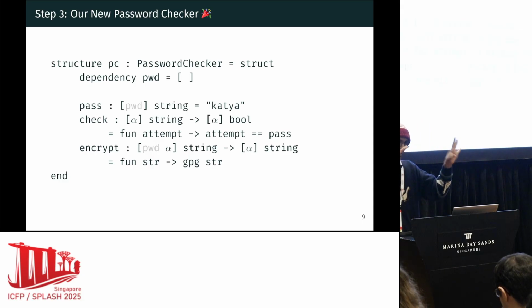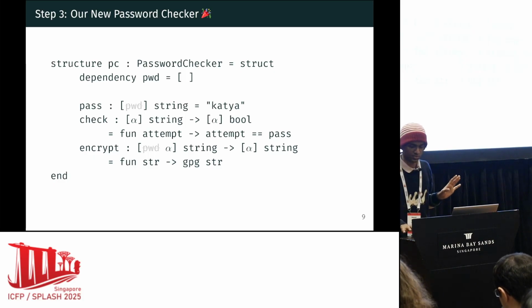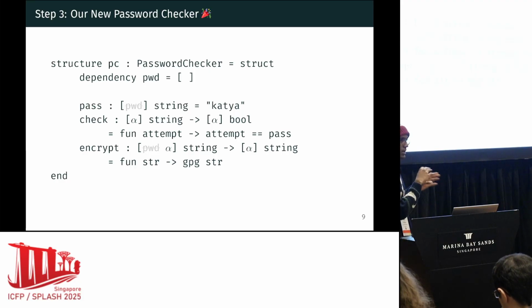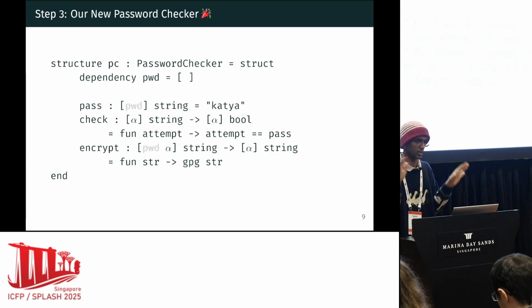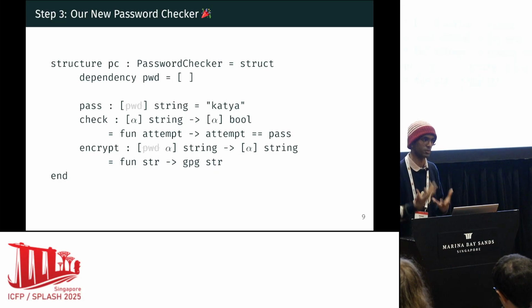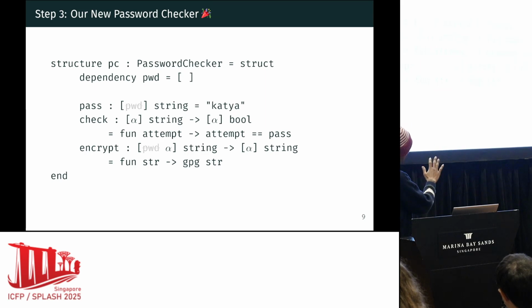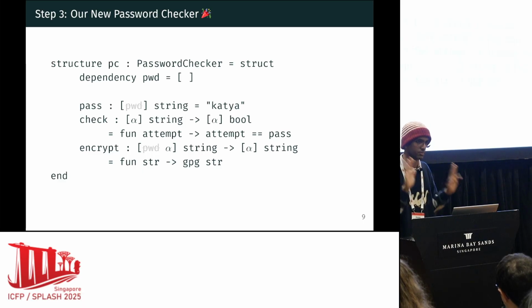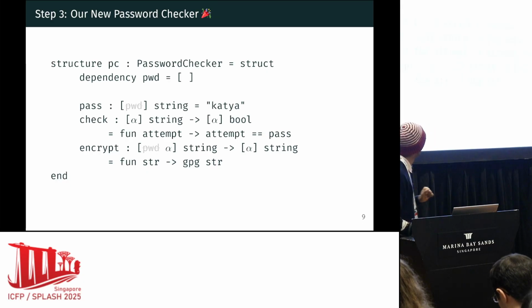And I want to sort of declaim here that, of course, you could implement some totally insecure function that just leaks the entire password, right? You could export like the identity function from this thing, and it would just leak all the data, right? But the point of this technique is that if you want to do that, it has to be part of the abstraction of the password checker module. Like some random client of this thing is not allowed to do that. So there's this very nice modularity and composability going on here that's very familiar to statically typed programmers, right? And importantly, this all emerges just from those 3 insights we had. And I haven't added any of this to the language. This is purely just from those sort of totally uncontroversial insights.